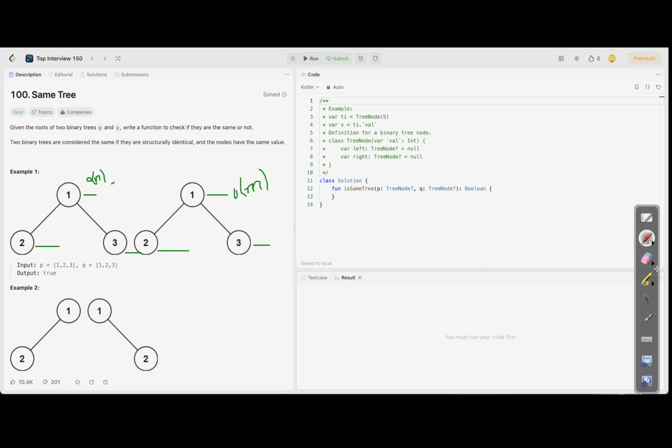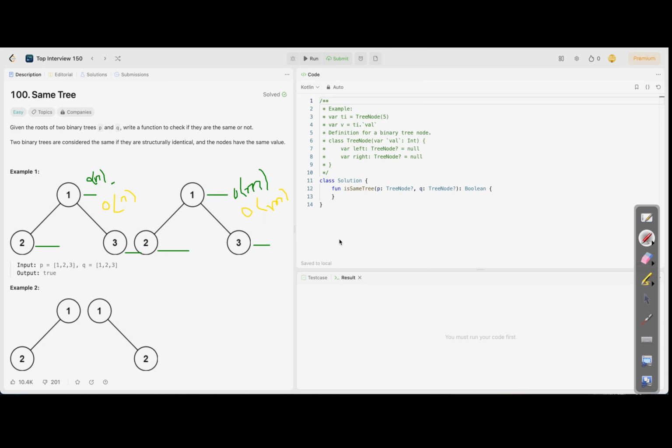If it is of size n, we have to iterate O of n time, and if the other is of size m, we have to iterate through the m nodes to find whether the nodes are identical. So this is the space complexity and this is the time complexity. Cool. Now let's jump into the other approach.